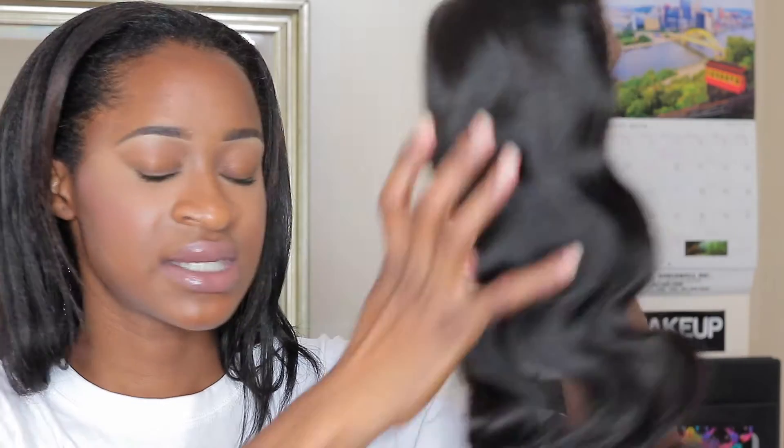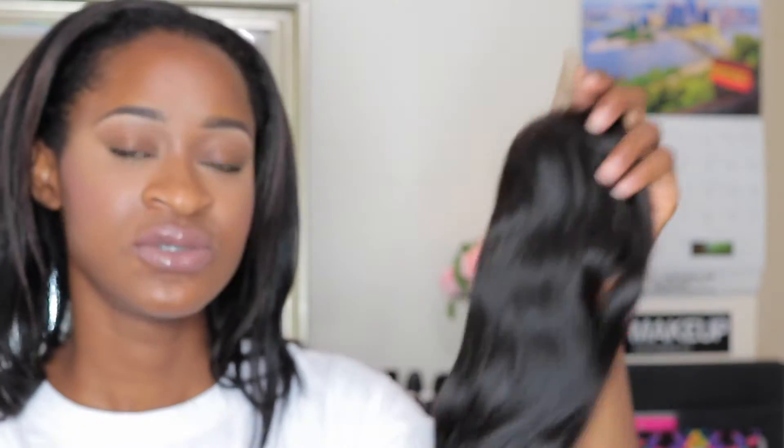So I will do an install for you guys. The hair does feel really, really soft — it's really nice and shiny. As I pull my hands through it, there isn't any shedding at all, so that's really good. It does have a slight chemical corn chip smell to it. I do smell that — it's not strong, but it is light.